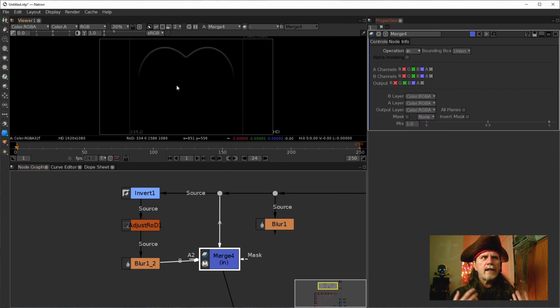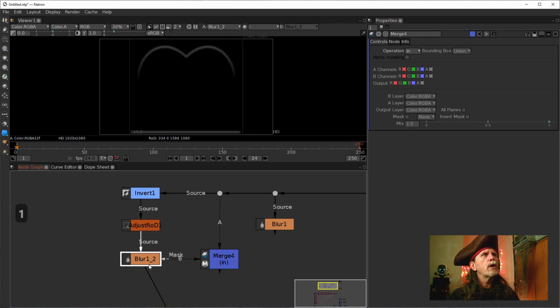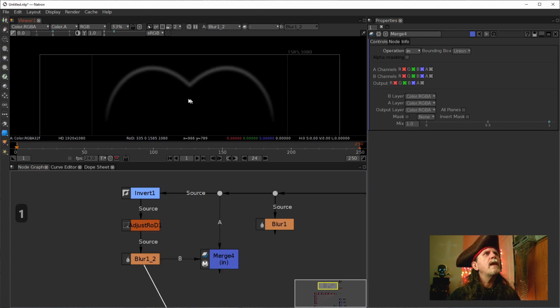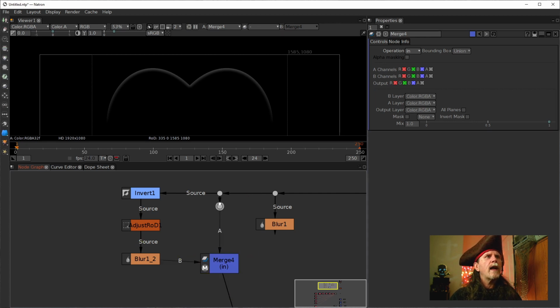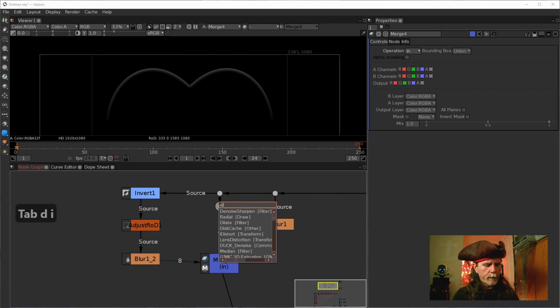That works, except we have a problem here. If we look at the blur before, we can see that up here it's bigger than it is in the end, because the derivation order is causing this to exceed the boundaries of the original shape. So we need to add one more thing, which is a dilate.